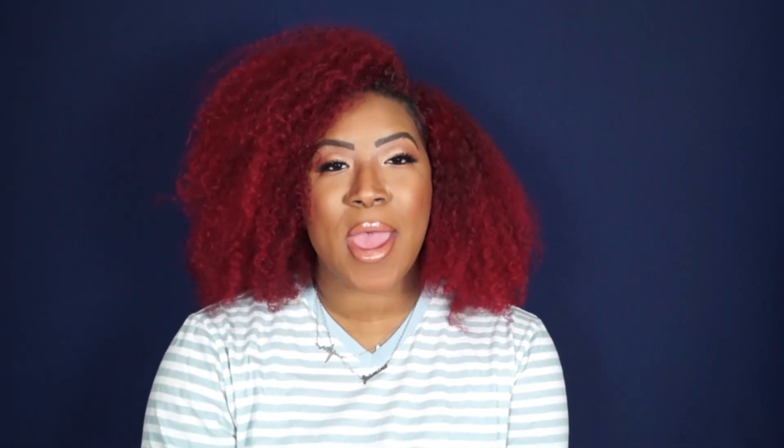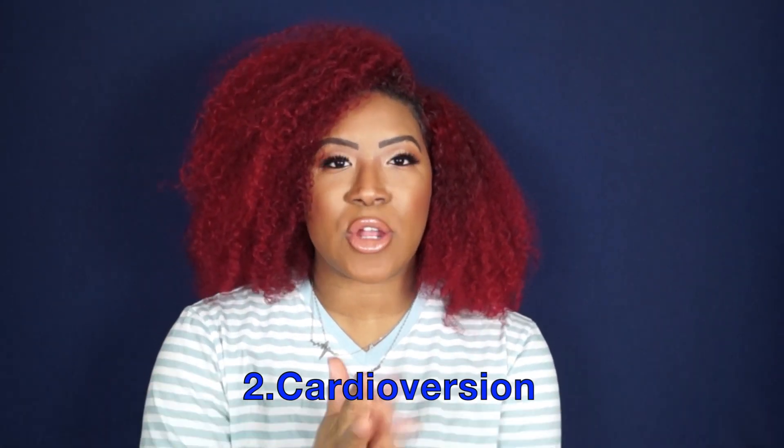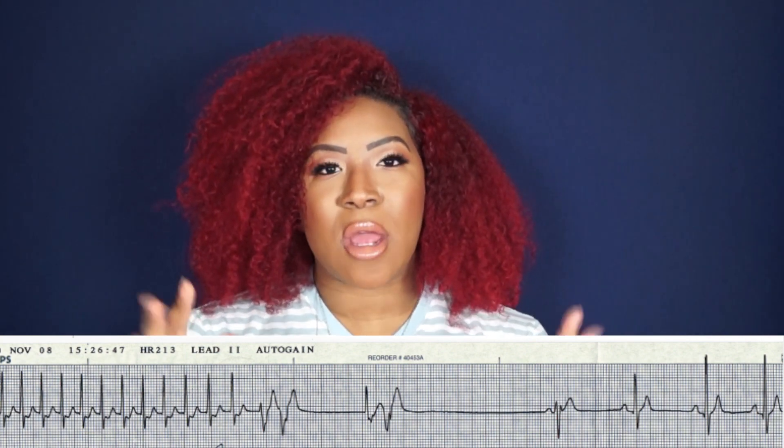The second thing that I like to do is cardioversion. You're basically using either a medication or a defibrillator. It's when your patient has a really fast heart rate and you need to slow it down. So you can push this drug called adenosine — and it is not amazing, guys. It is actually a very scary drug. It temporarily stops your heart to try to convert your heart rhythm to normal sinus rhythm. And if you're looking at it on a monitor, once you push adenosine, there is a long pause. That long pause can continue — and it's asystole and we have to do CPR — or that long pause can convert itself into a normal sinus rhythm, which is a normal heartbeat.